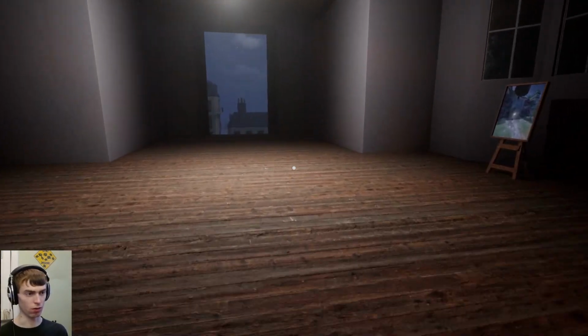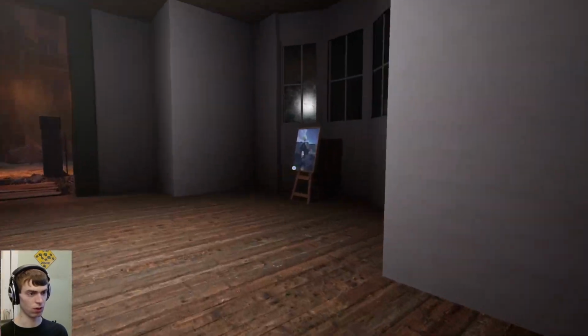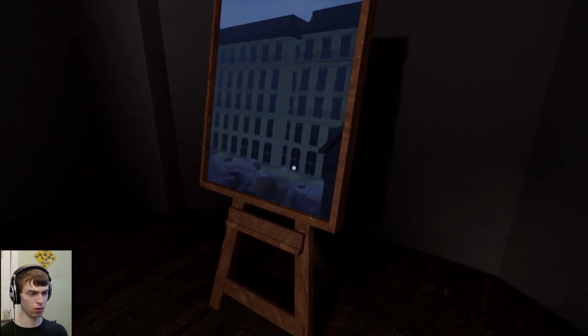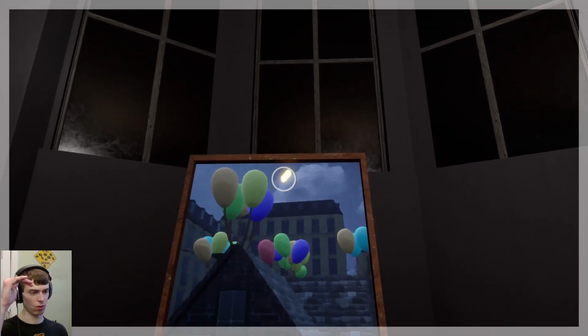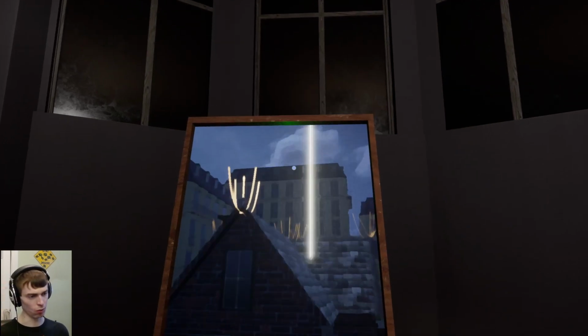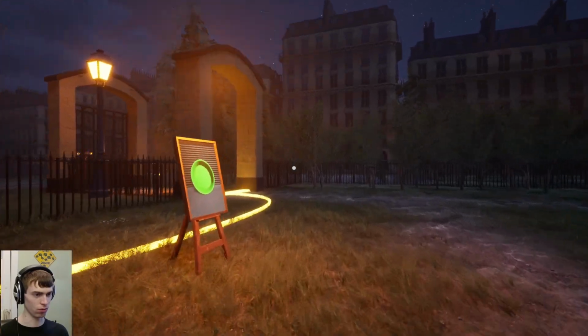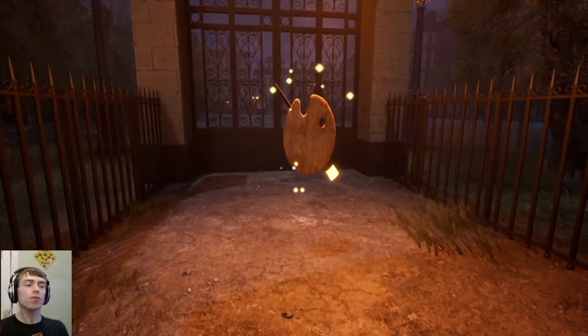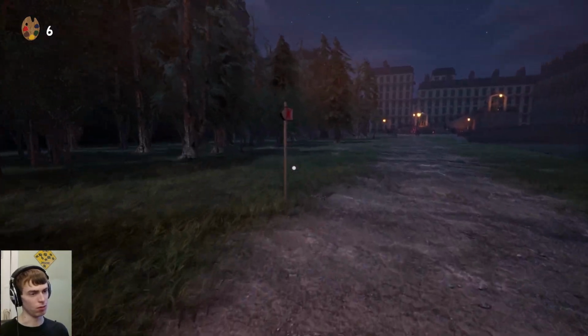Can I just walk off? No. Now, well, can I walk off here? So now I need to pop the balloons. Oh, this is like a perspective that's higher up, so then we can actually shoot these balloons. And the other one we had used to draw the balloons on it. Okay. That's kind of cool. And then it opens up. Awesome.